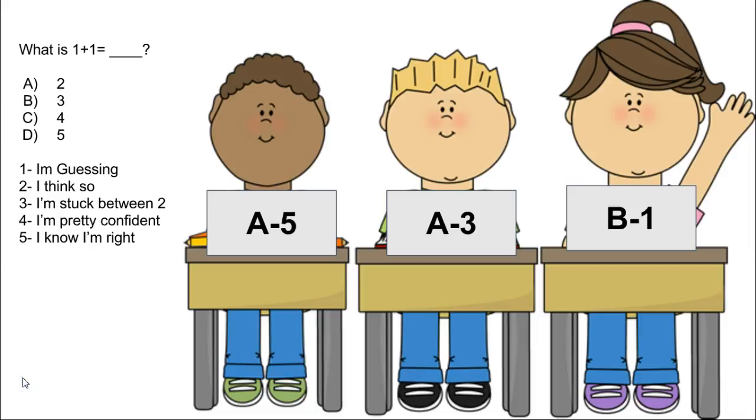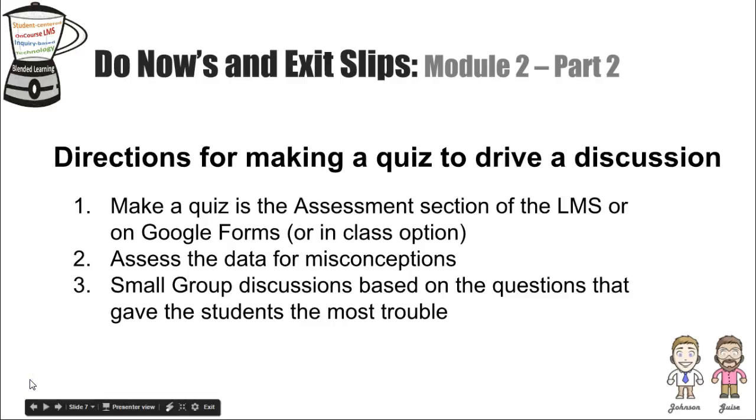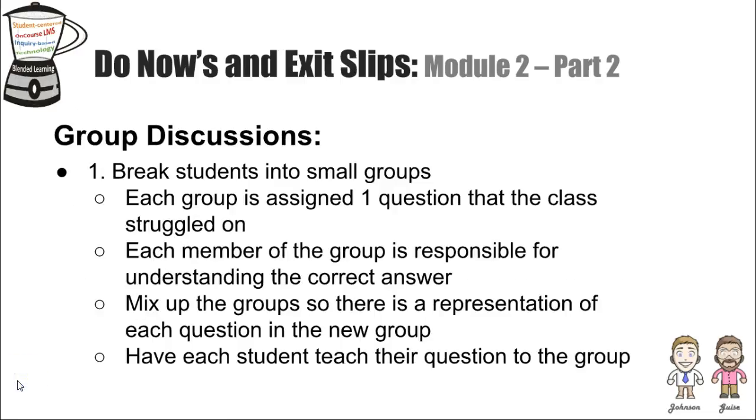As a teacher, you're going to want to note which questions gave the students the most trouble. And then at the end, you would readdress those questions by moving on to the third step. That third step could be any number of activities to let the students address those misconceptions. Probably the best one would be some sort of small group discussion based on those questions that gave the students the most trouble.